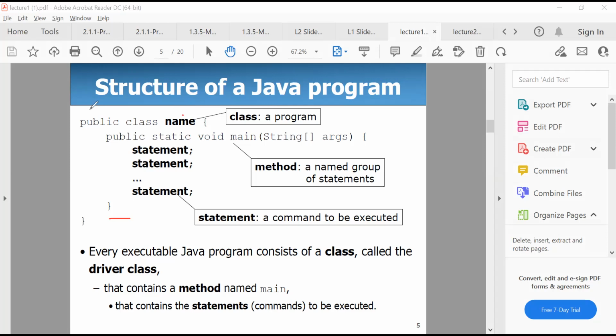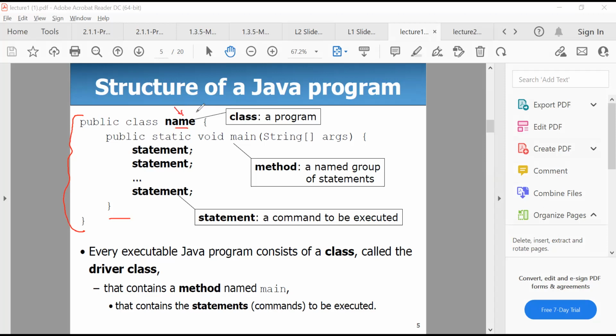So this is an example of a simple possible code that can be executed in Java. So this is the structure. Typically, as we said, this is a class or a program. So they say public class and they give it a name. So this is a name that can be changed. I can put here a name.